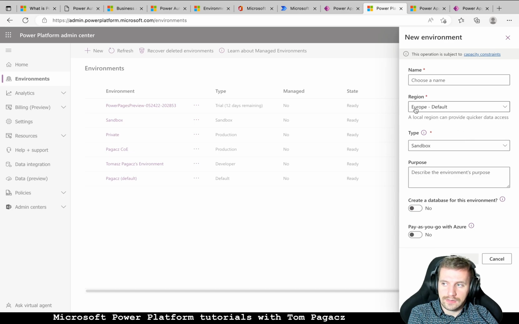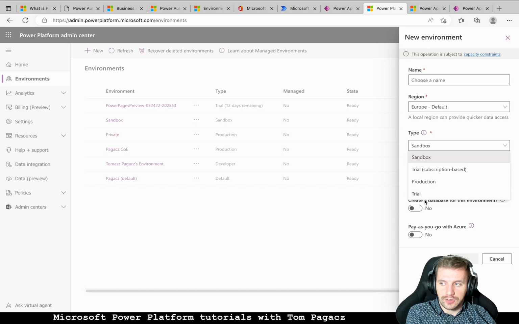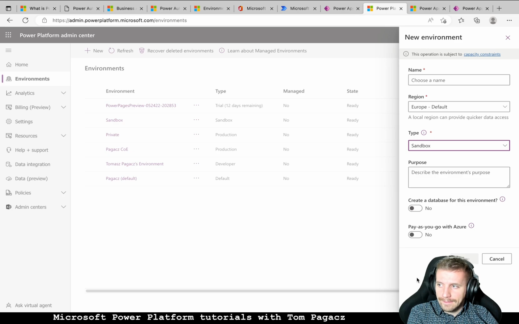For me, as I'm in Krakow in Poland, the closest is the Europe region. Then the type of environment, as I mentioned before and as it's stated in the documentation, may be either sandbox, trial, production, or trial subscription based. This one is new. I don't know yet what this is about, but most probably it's related to the Azure pay-as-you-go subscription.